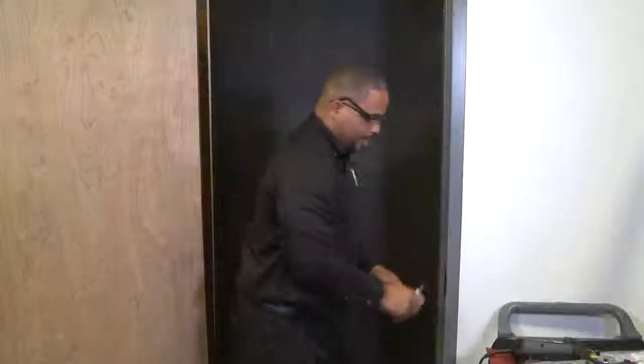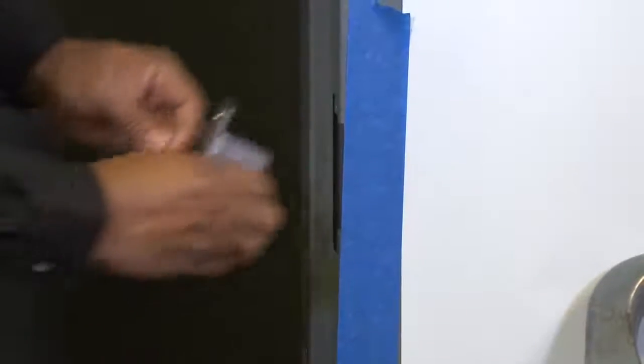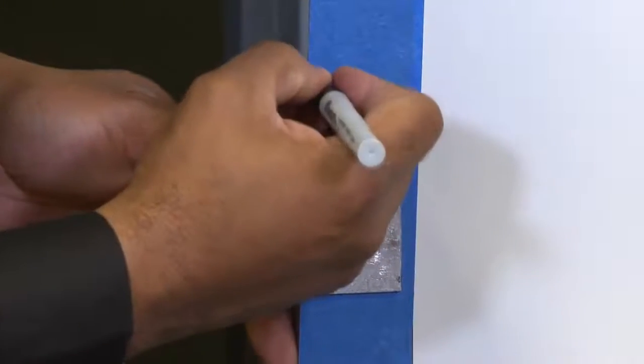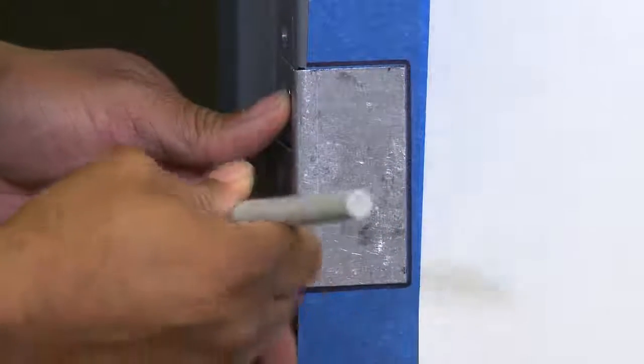Okay, now that we've covered all of our tools, we're going to go ahead and start doing our cut-in process. Let's get our safety glasses on. I'll do a quick test fit of my MTK template here. Okay, it fits nice. Now we're going to mask off our frame. Whatever you feel is comfortable as far as length is concerned is fine. We'll put our template in the ANSI dust box, take our handy marker here and mark around our template. Now we got our marking done. We're ready to make the cut.